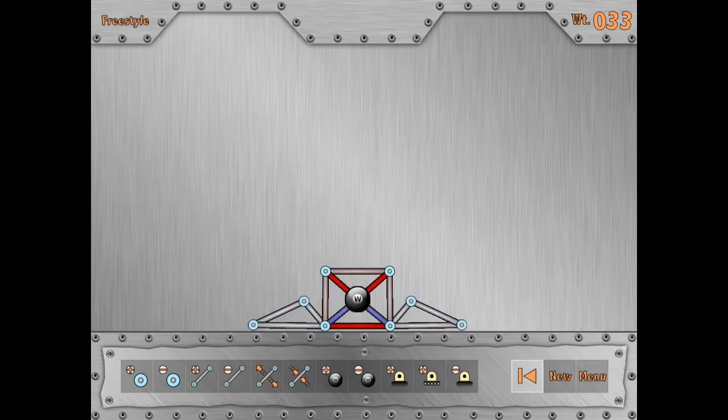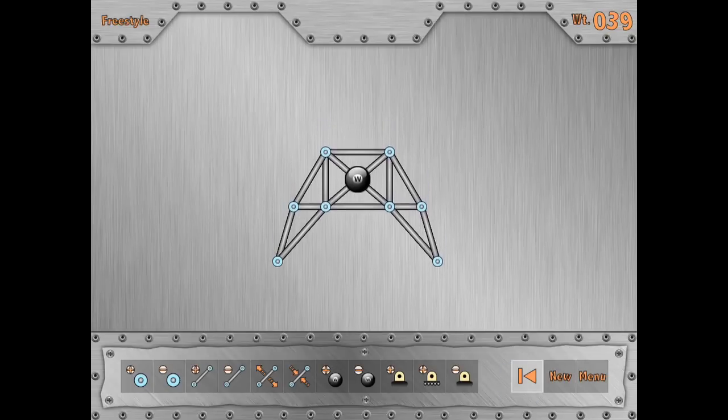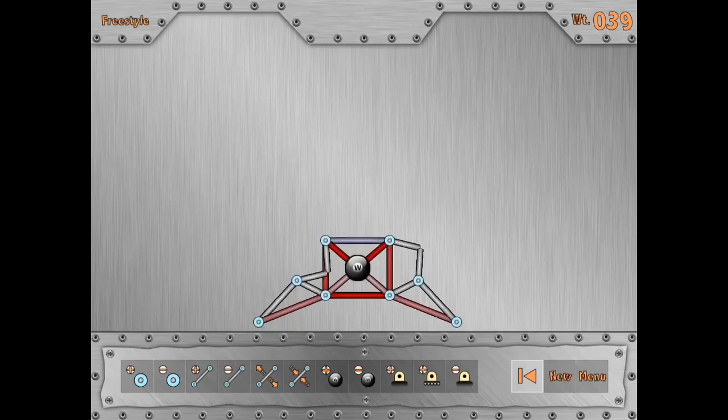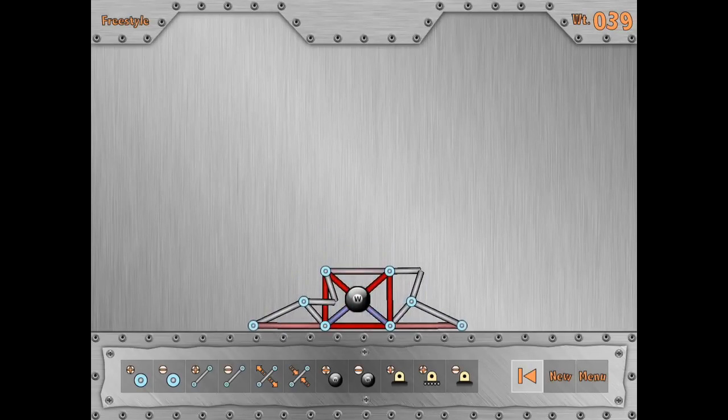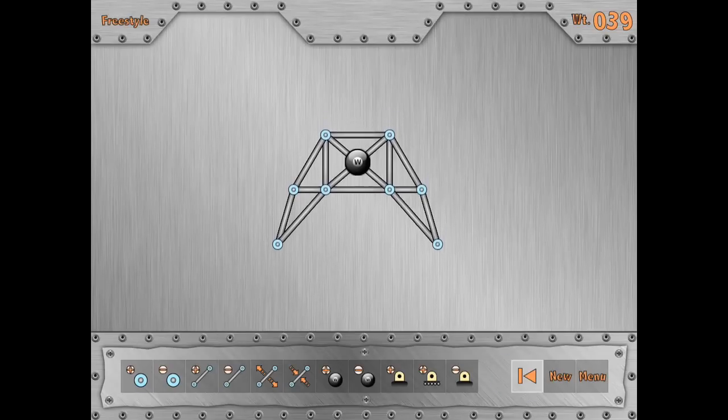As you can see, the landing gear is not properly attached to the protective cage, so we add two more bars to fix this problem. We now hit play again to repeat the simulation. As you can see, the two bars we just added fail. In this case, they fail due to a compressive instability called buckling. Let's take a look at this again.